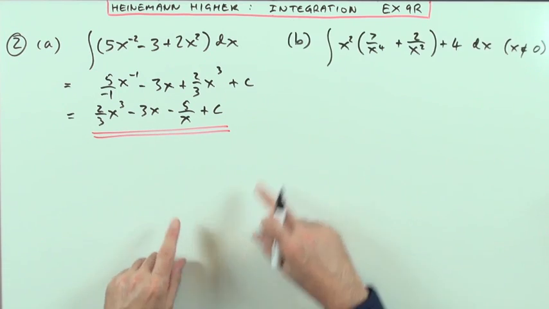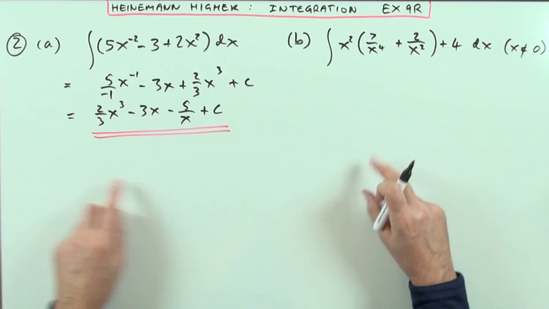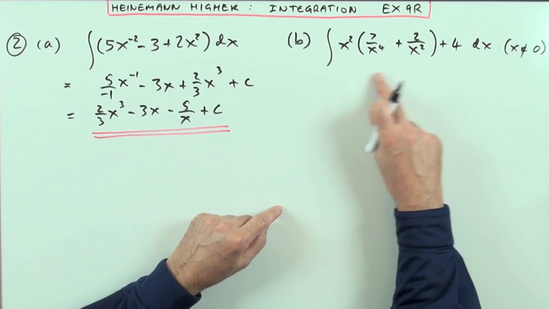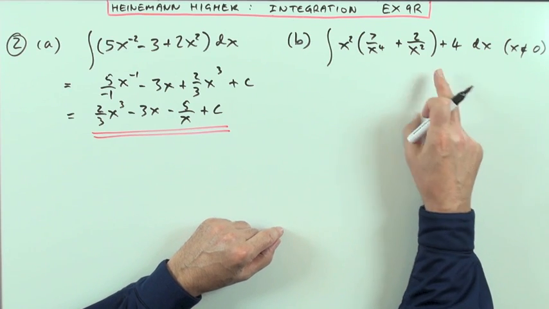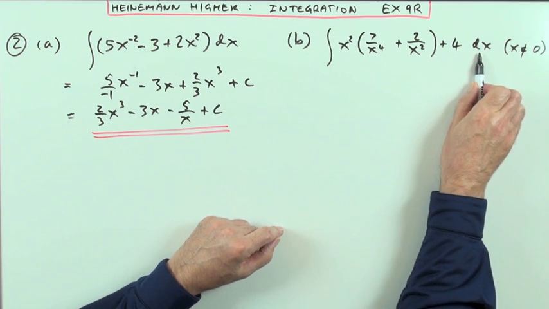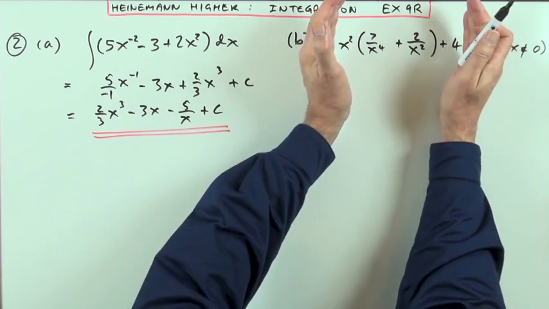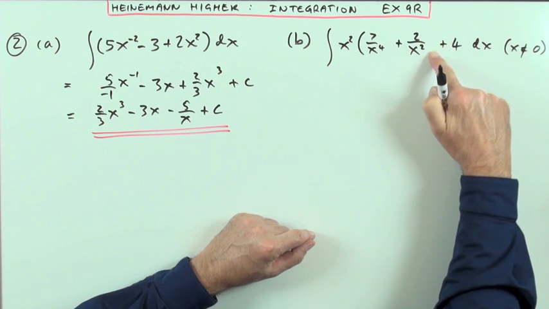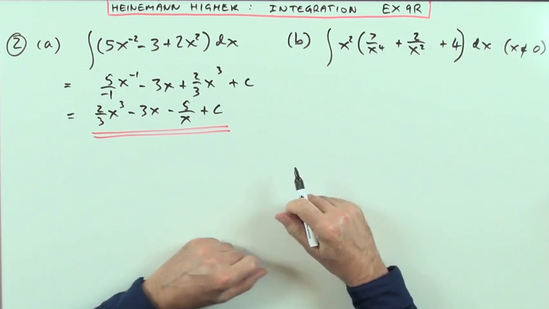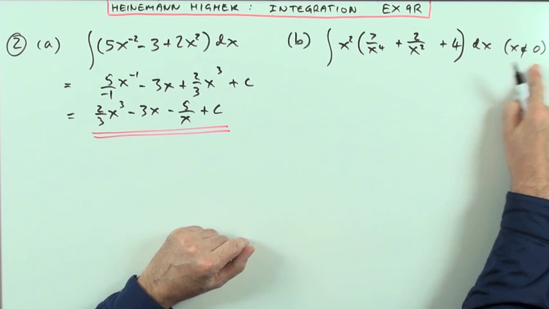Part A. Then B. Do B here at the same time. Now the thing about B is, there's probably a misprint in the book here going by the answer at the back and the fact that I've got this 4 floating at the side beside the dx, where in fact it should be the whole lot. So I suspect that bracket was really meant to be there.